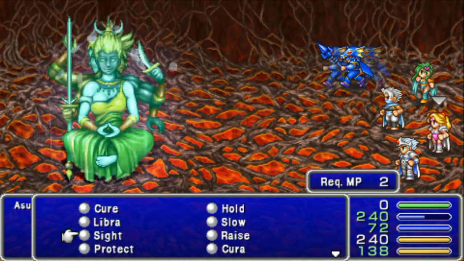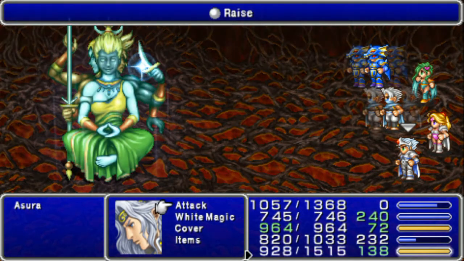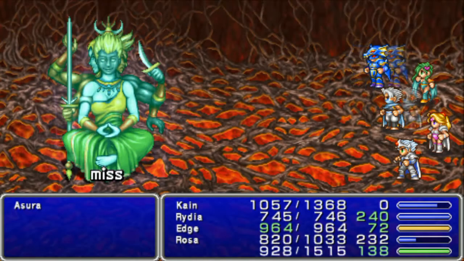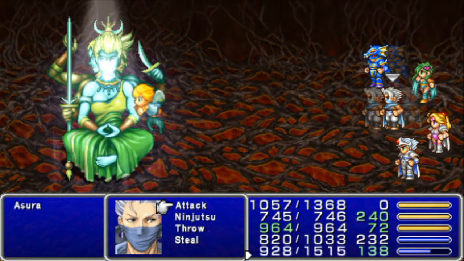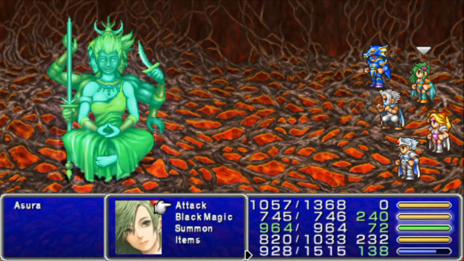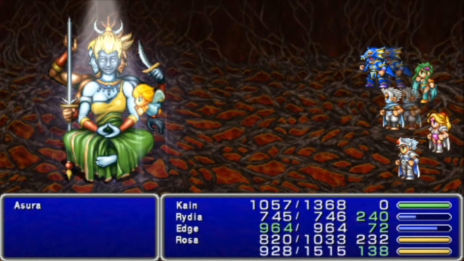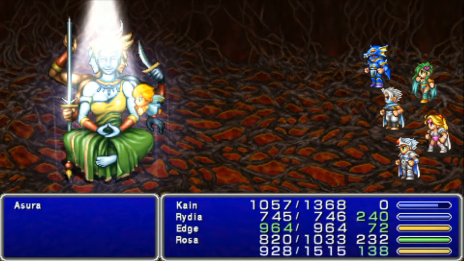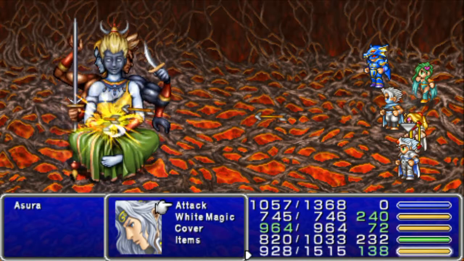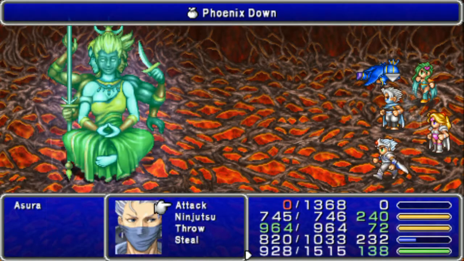Not sure if Rosa or Edge is next. Let's get this back up. It's a long strategy, but it works. And like I said, the biggest problem is just that we have to wait. And I'm actually going to see if we can start getting a Rosa in this rotation. I think I probably should have actually just had... Crap.